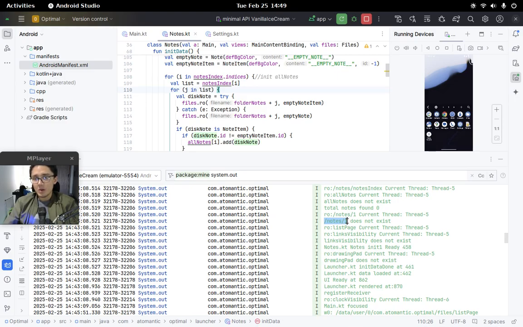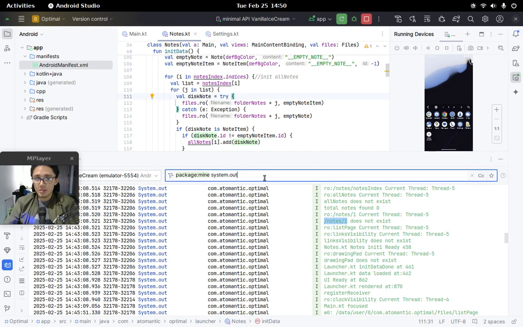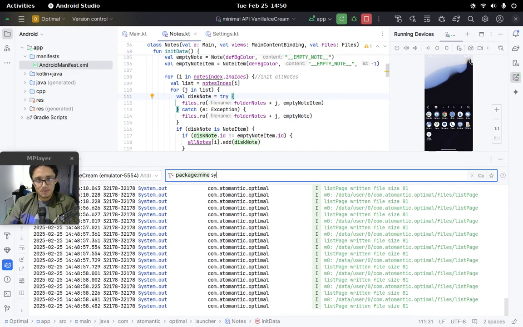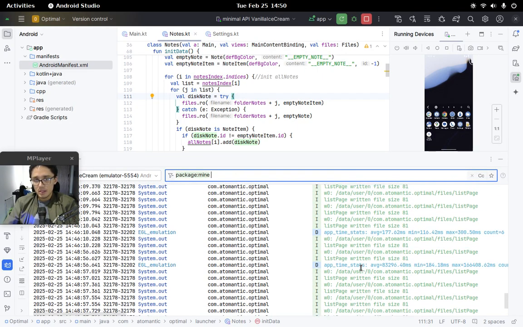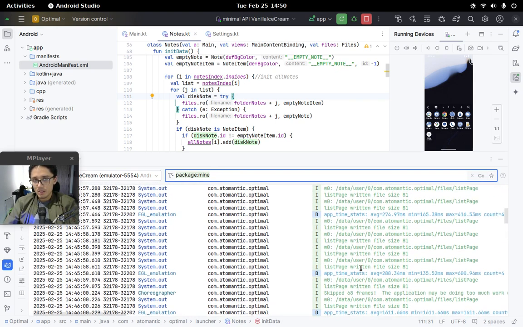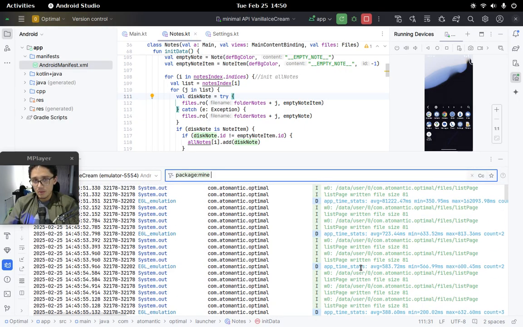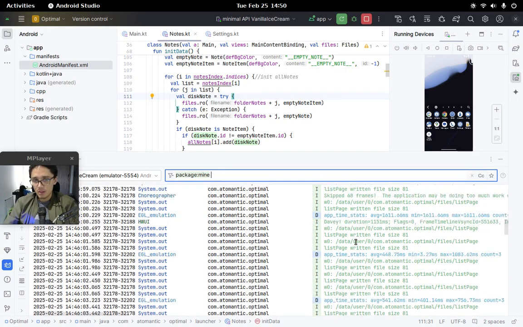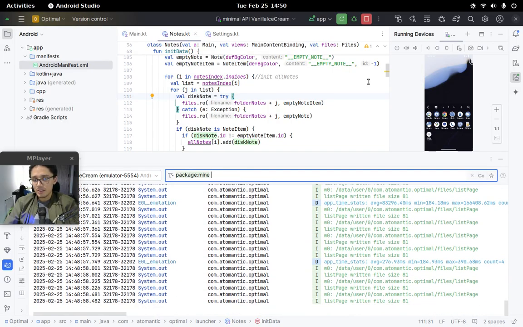Why does it say 1? It says 1 because in nodes index that 1 exists. So yeah, but maybe there's something more to the story. I don't think so, but maybe there's something more to the story. If we can find it without filtering where exactly that log comes from, we maybe can do something better understanding what's going on. But it's not that easy to find. Let's run it again to see if maybe we can find it.